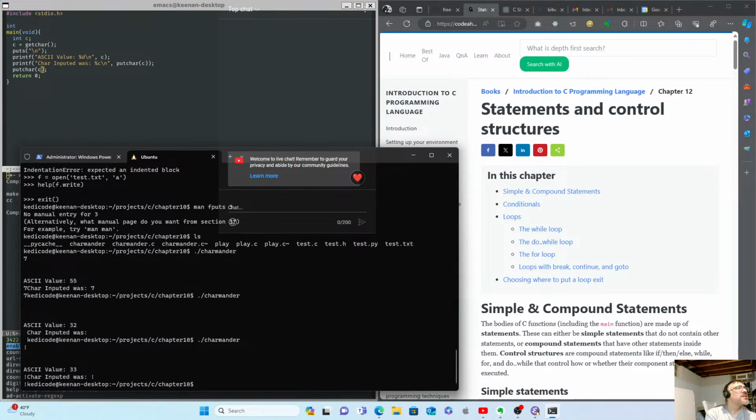So the char ASCII value is %d, then printf char inputted was the ASCII value. Then why did it print it again? Char inputted was, putchar.